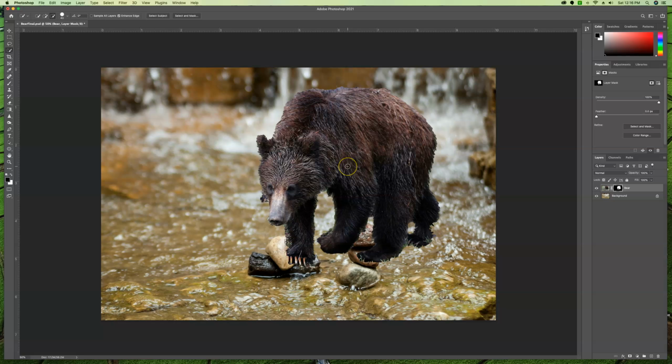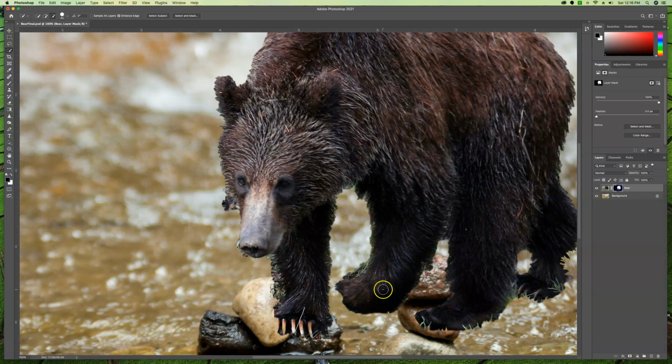So we're going to revise this edge by painting in it, or revise this a little bit using our layer mask. So we're going to go in and clean up whatever we still need to. Maybe I need to get rid of some of this grass right here. I'll zoom in a bit and I'll go onto my mask and I'm going to switch to the brush, make it a lot smaller. And I'm going to paint with black right in here where I'm seeing too much of the grass showing from behind.